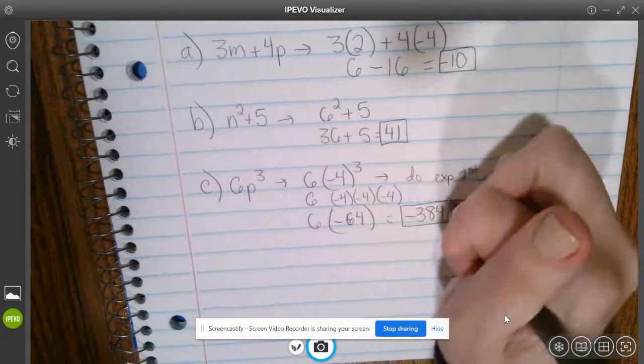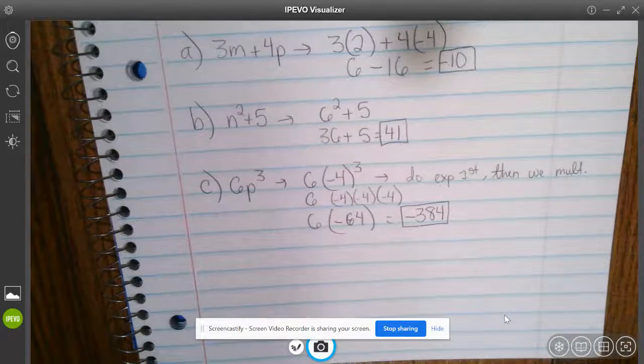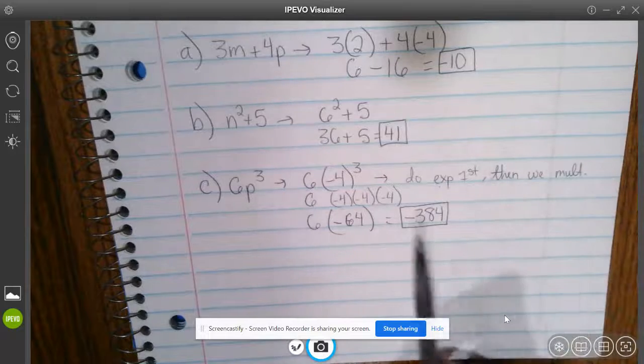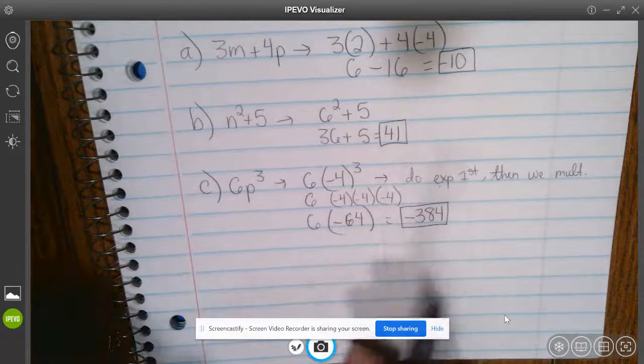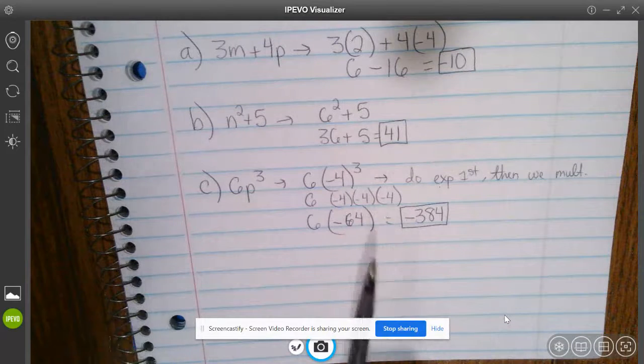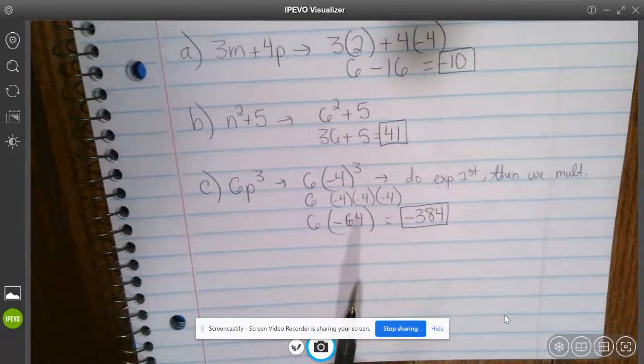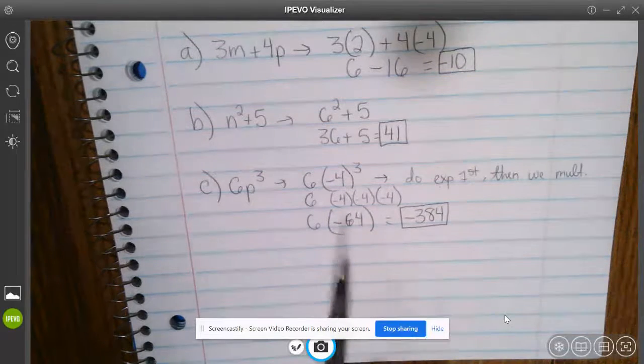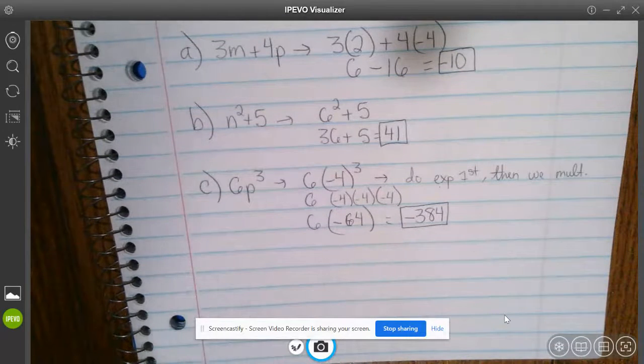That gets me a -384. I don't have any calculators home with me to show you guys how to do negatives on the calculator, but I think most of you are pretty smart. You can figure it out. You can Google it. You can ask your sub. They've probably went to college. They've probably used a calculator like that before. So just let me know if you can't figure it out. Send me a picture of your calculator or something, and I will help you out with that.